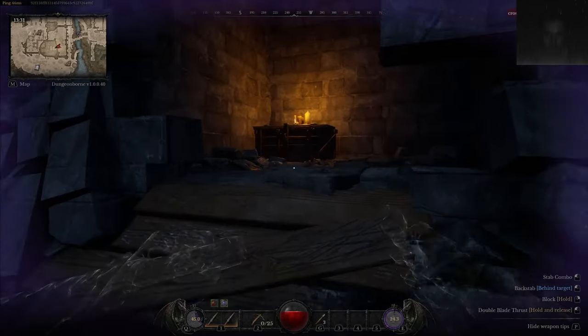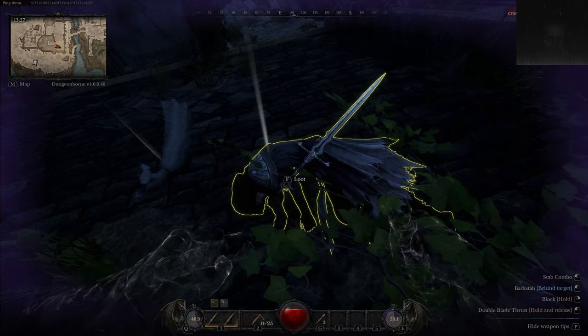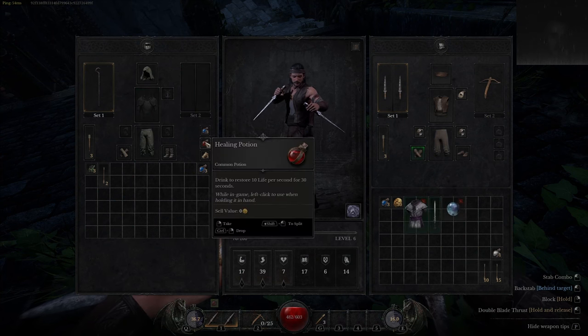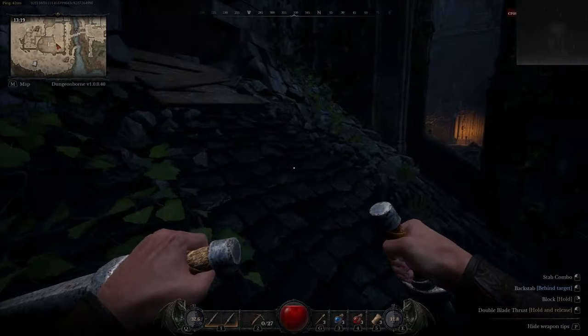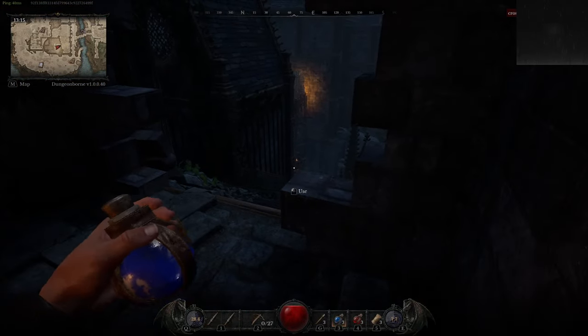Took, and now I'm out of potions again. Oh, there's always someone up there. I just need to rush up. Oink, oink. Oh, thanks for the potions. I mean, nice of you. You're a bro.